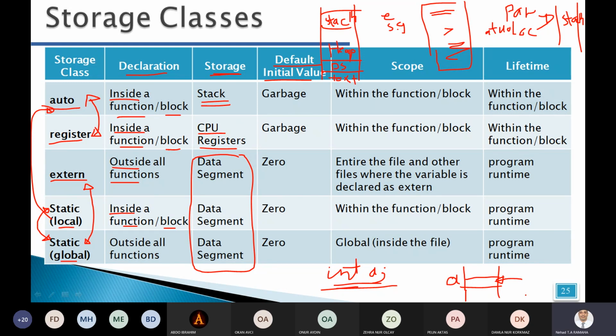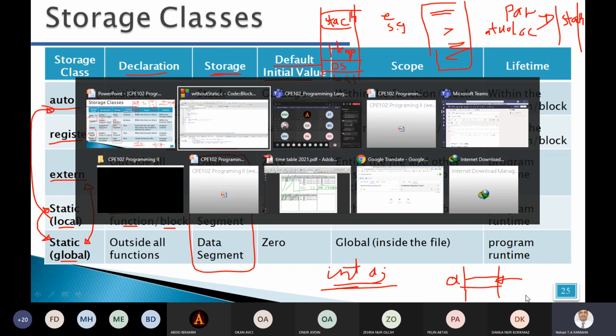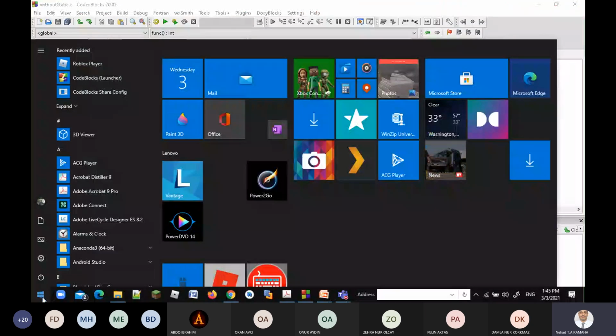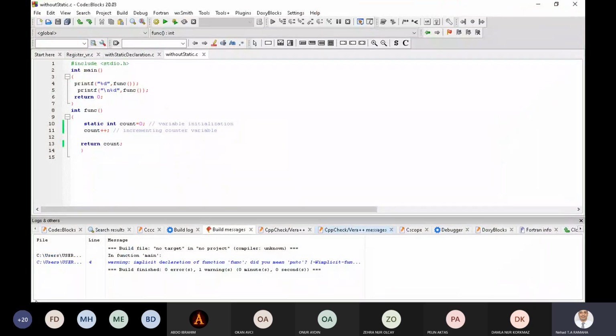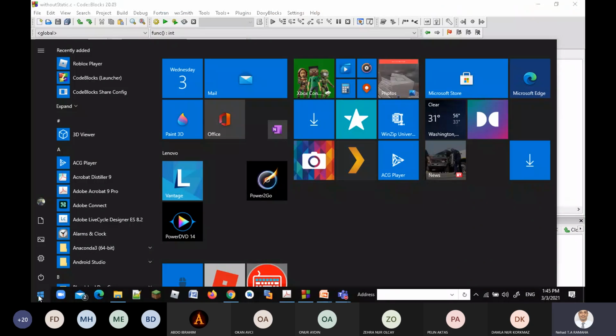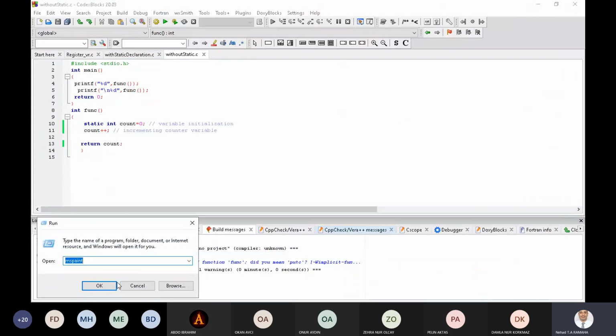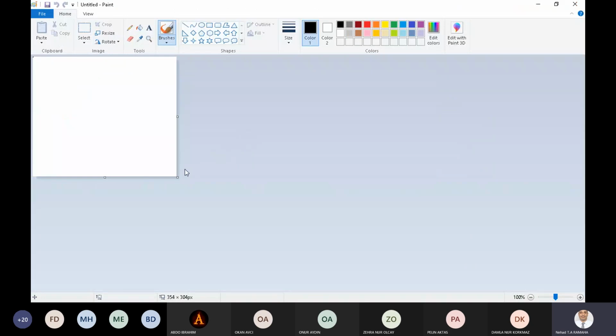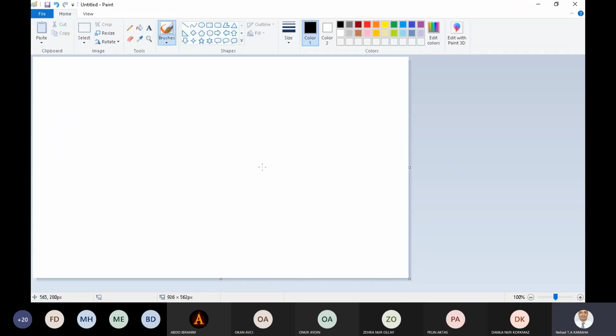To understand it, let me open, for example, Paint. To understand this issue, imagine this is the memory.